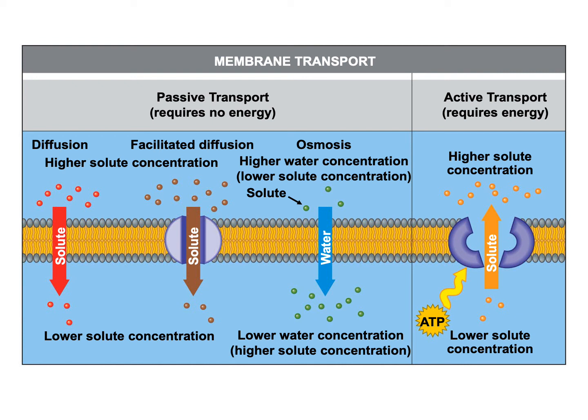In the center is facilitated diffusion, where again you have a concentration gradient established, but there is still a channel protein, a tunnel protein, that allows for the movement of the molecule in question. And then lastly is the example of osmosis, which is the movement of water from an area of high concentration of water to an area of lower concentration of water. But in order to understand those mechanisms, you have to understand the solute concentration in question.